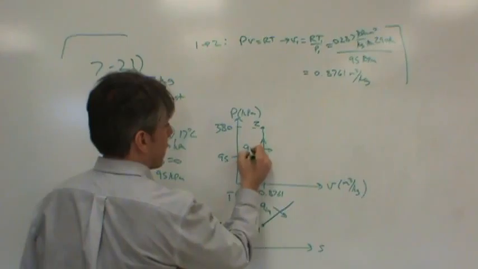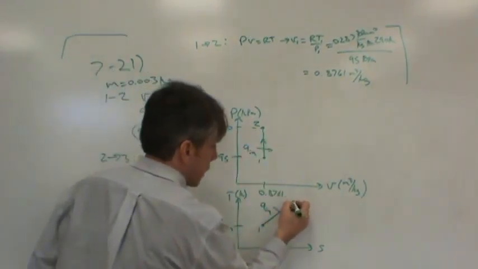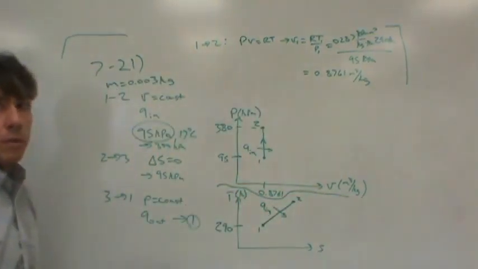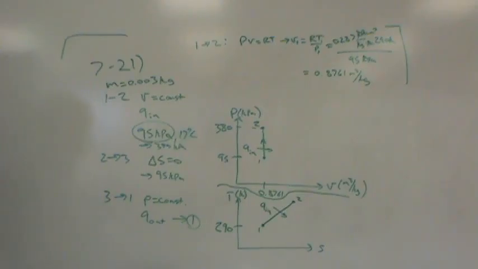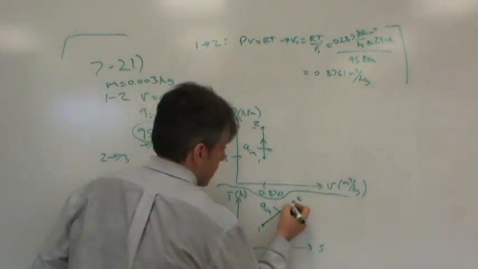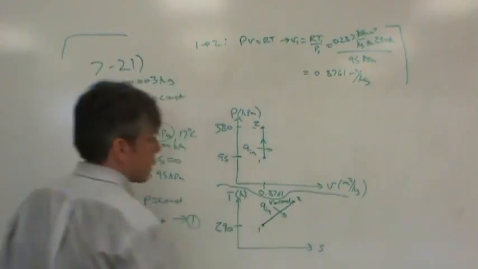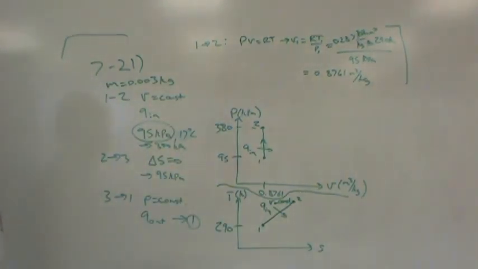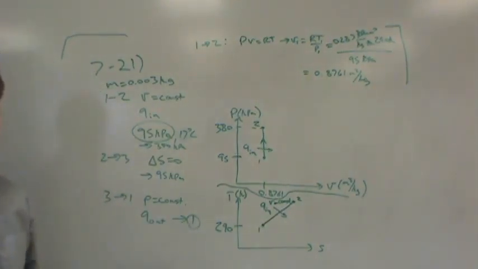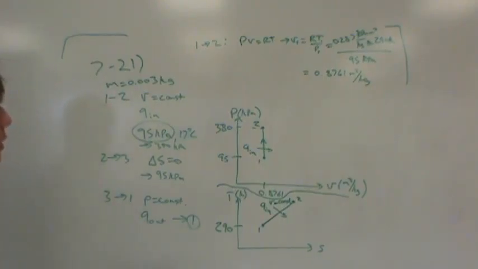In fact, I'm going to make a note on this process that QN occurs so I don't forget it in either place. I'm sorry my figures are sort of running into each other, but hopefully you get the idea. Now there's one more thing we can note about this process. This is a constant volume process. That's V equals constant. This is a line of constant volume, which is dependent on the properties of air. So that's one more note. Not as important as the rest, though.